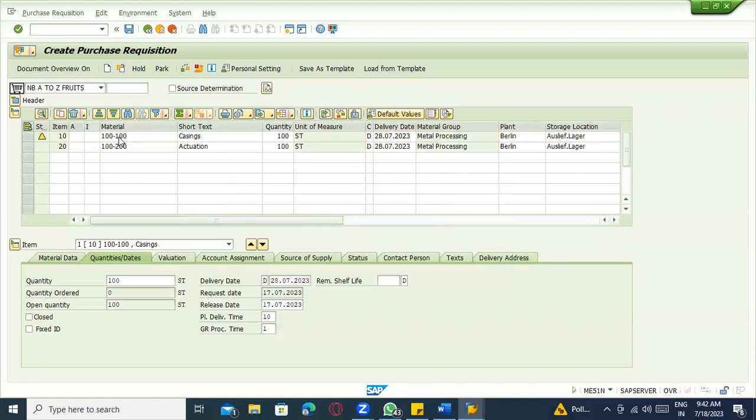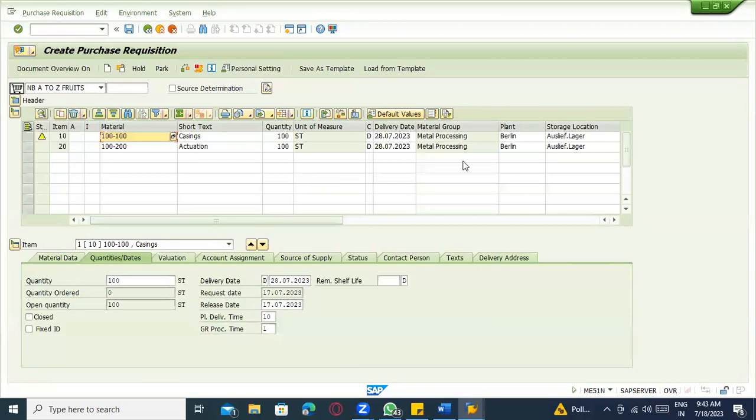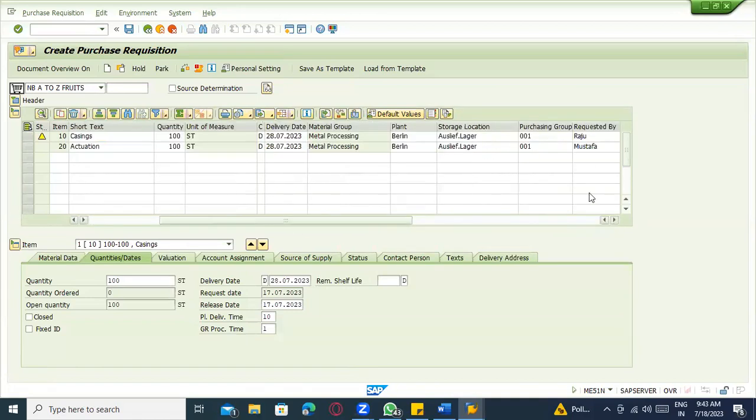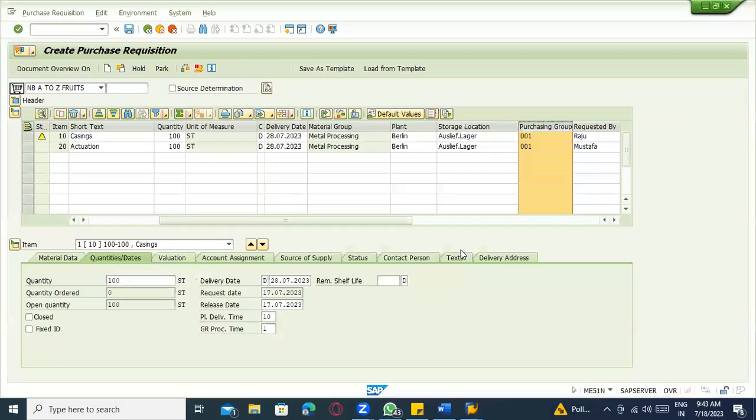You can go to the material master record, and when you enter the plant data, the purchasing group which is maintained is 001. Clear? So the purchasing group also comes from the material master record.